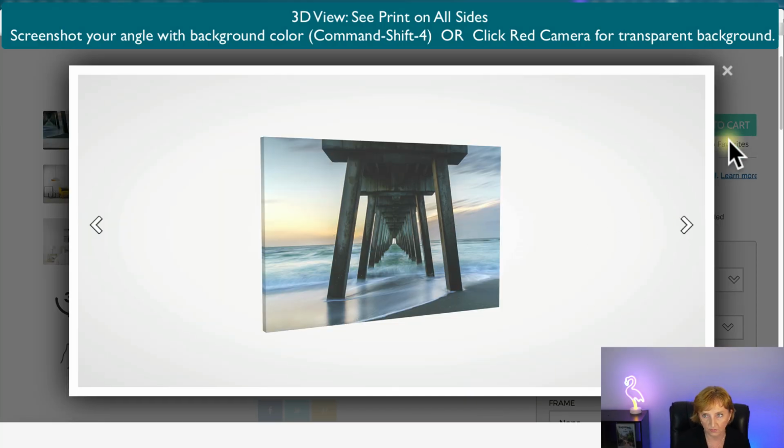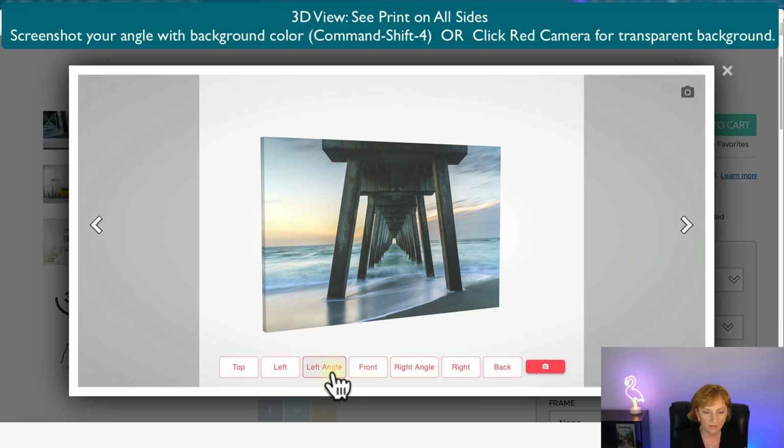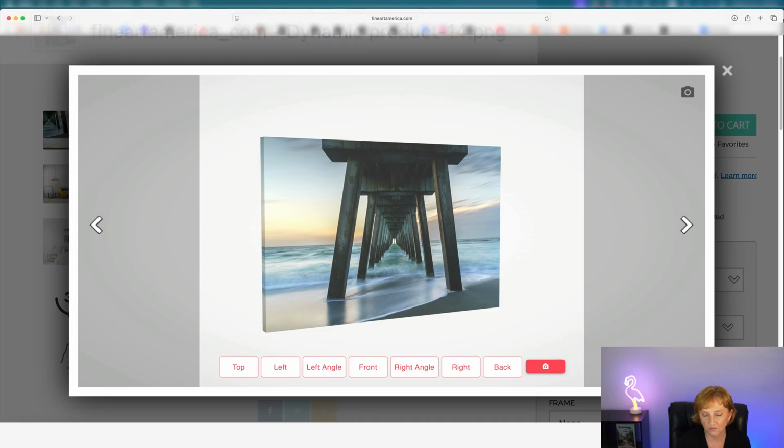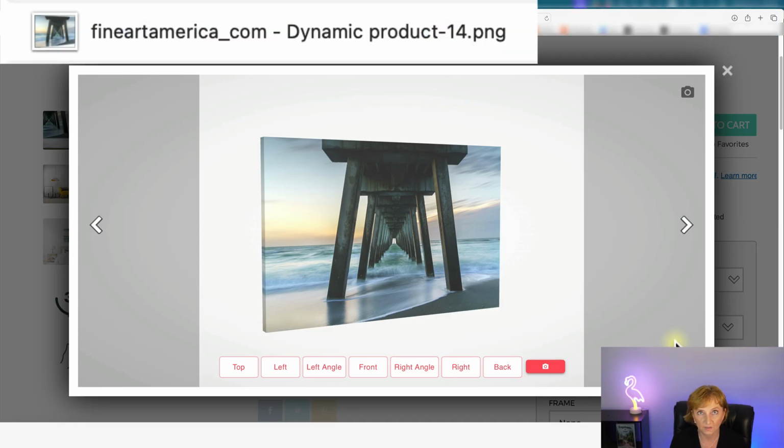You instead, what you do is you hover your mouse on the top right corner and you click on this camera, and it gives you a screenshot button, this red camera on the bottom right. You click that and it just took a screenshot and it just downloaded to my computer. It's going to go into your download folder, and the file name is going to begin with an F. It'll say Fine Art America, and it'll have something after that. So that's how you find it. It'll be the letter F, Fine Art America.